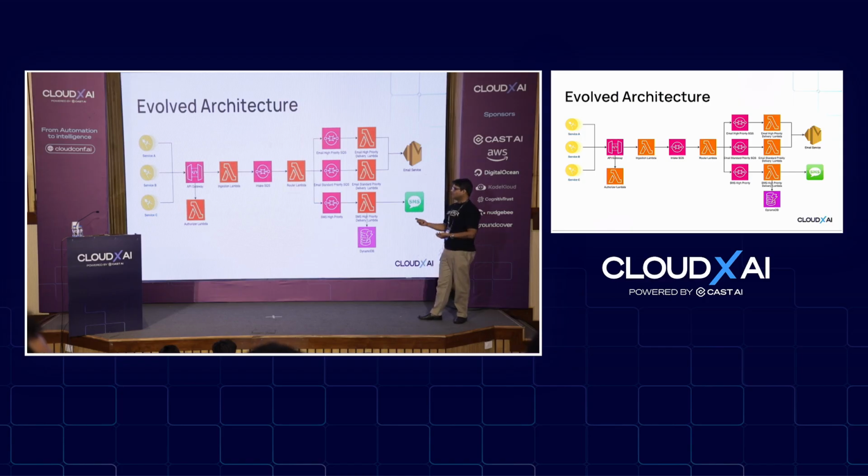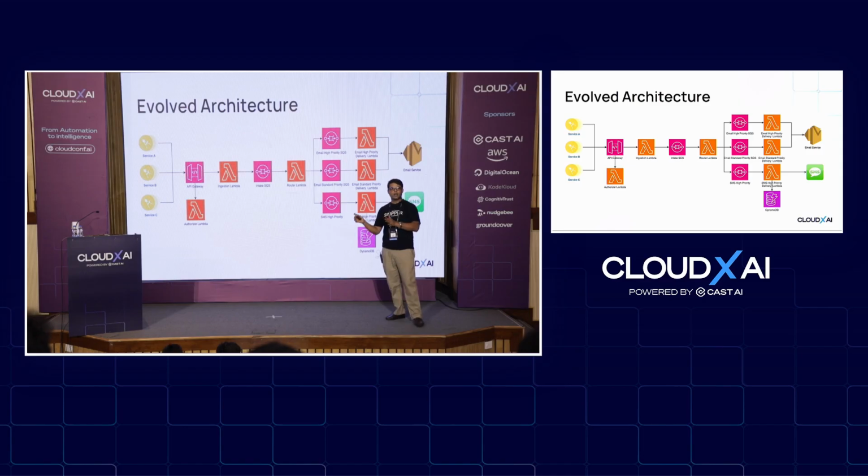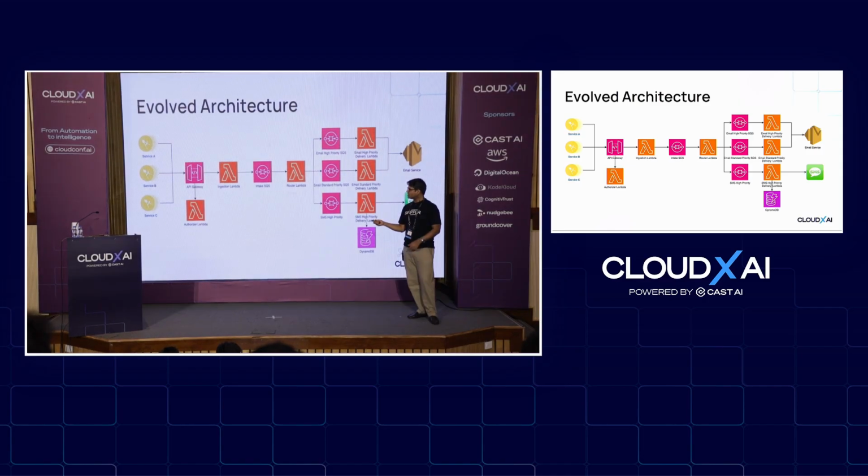So API Gateway, again from AWS, does all the standard API gateway routing capabilities. We have something called an authorizer Lambda. This Lambda is the one that does all the authentication checks. So the rest of the services were calling API Gateway, and they were passing JWTs, JSON Web Tokens. I'm not getting into how the security was managed, but they were passing JWTs, and then the authorizer Lambda was verifying if the JWT is okay or not.